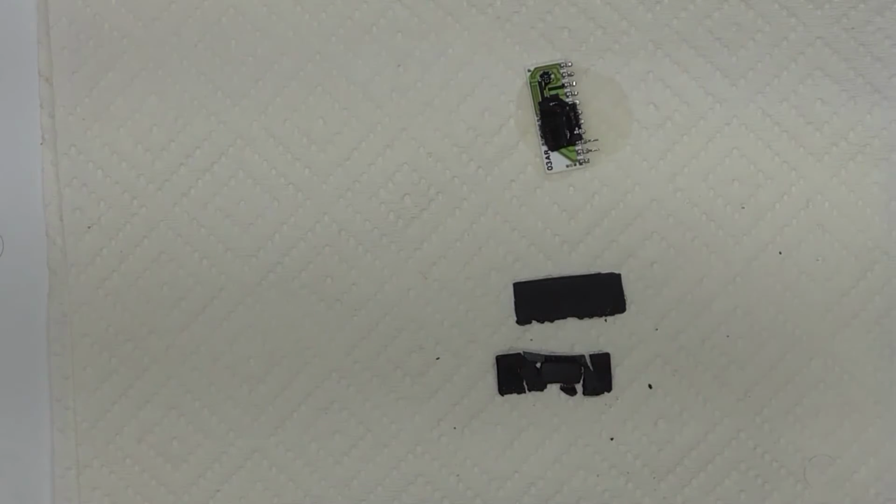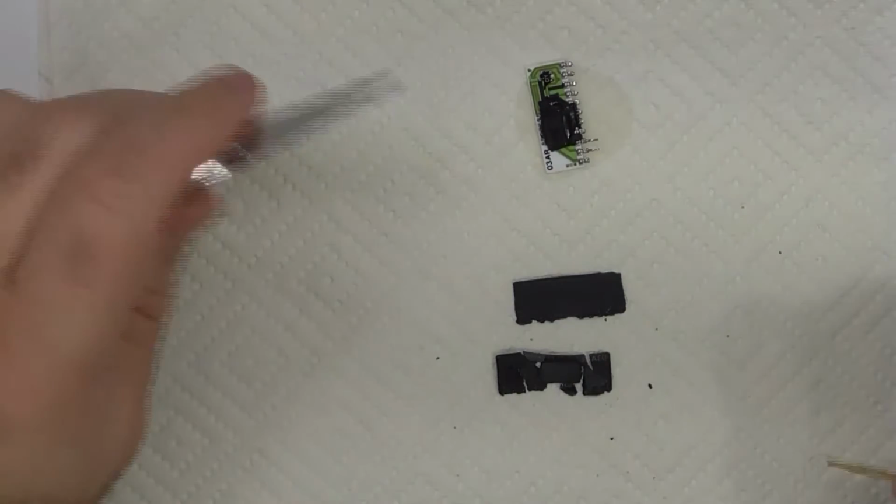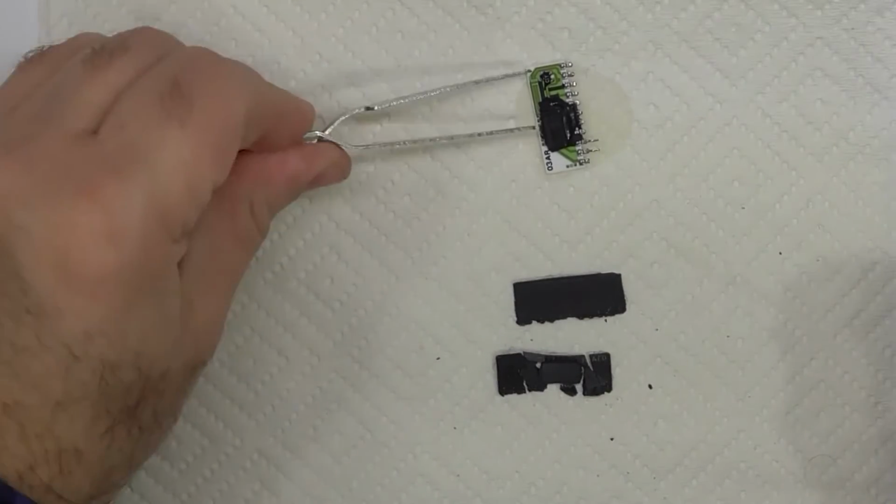So now I want to use something to pick away at it that's not going to be damaging, so I'm going to try using a toothpick.